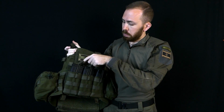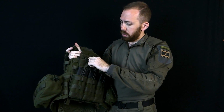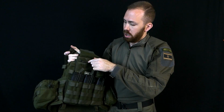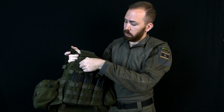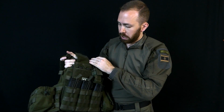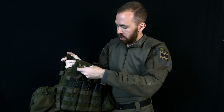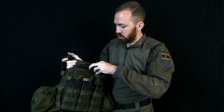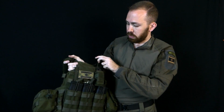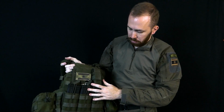You have an admin pouch over here on top that can be tightened with, oh look a patch, that can be tightened with pull cords. You have 2 separate pockets in here. Put a blood type patch on there and an Israeli patch for identification. There's also a pistol mag pouch that it comes with. I usually put a Leatherman or multitool in here. That's what I prefer in there.